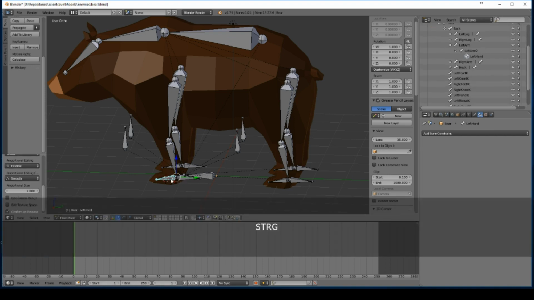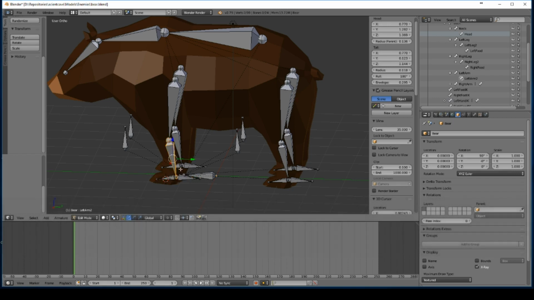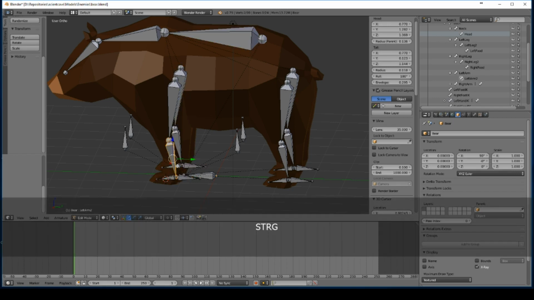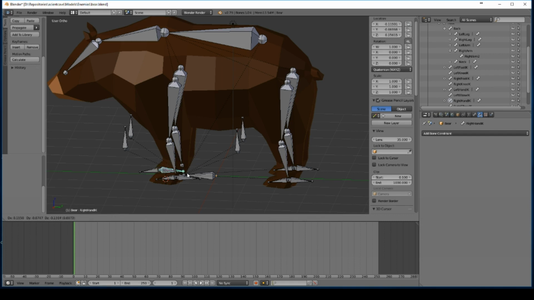So I select the foot and then I select the IK node and say keep offset, Control P. This you have to do in the edit mode. Notice as soon as you see the orange color, I'm in edit mode, and the blue color, I'm in pose mode. So now as soon as I move the IK bones, the foot is moving along. So, and now these have to move too.